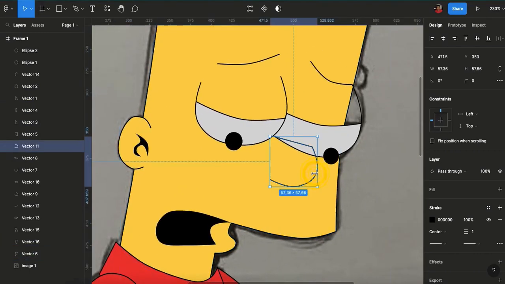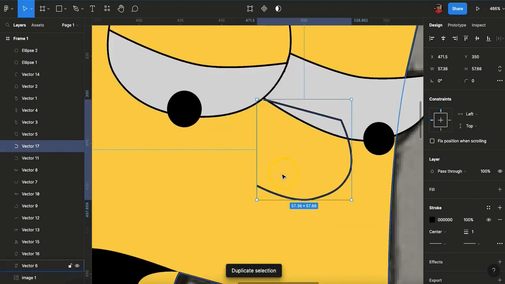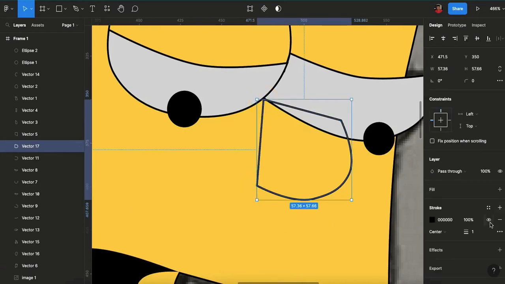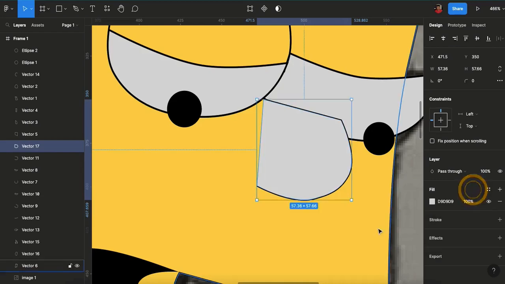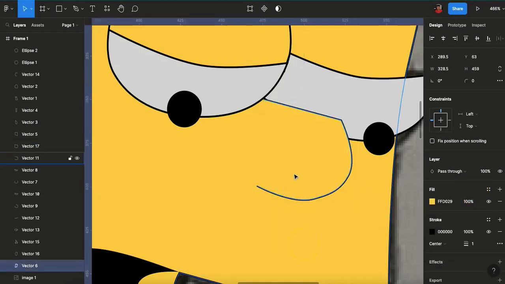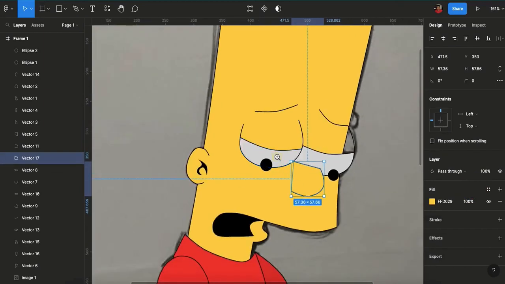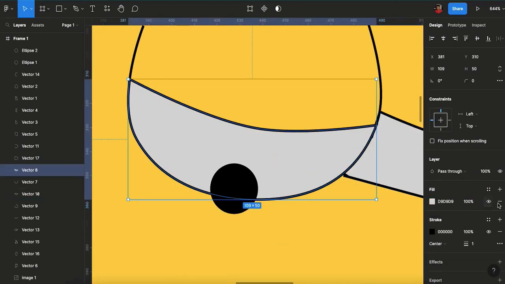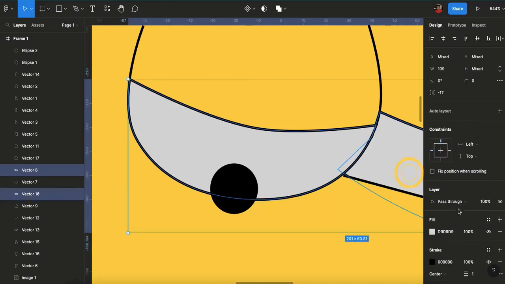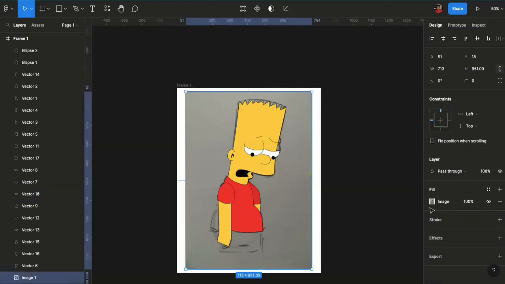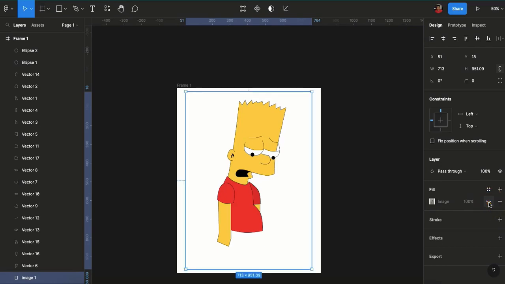Same thing goes to this as well. I'm going to duplicate this, right? I'm going to press P, that's my pen tool, and join one of them. No stroke, but it's going to have a fill, which is this color. So I'm going to send it backward, so it can be black. Is this white? Is it my eyes? It's meant to be white. So something of this nature, right? Let me just hide this one to see if we're on point. Something like that, I guess.